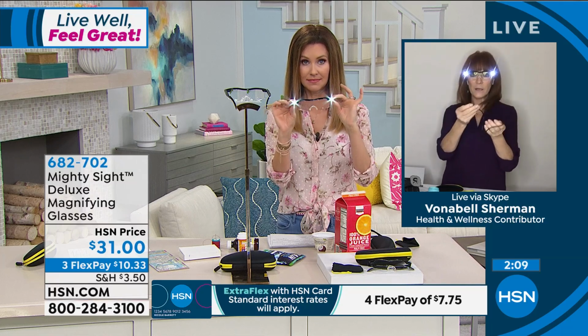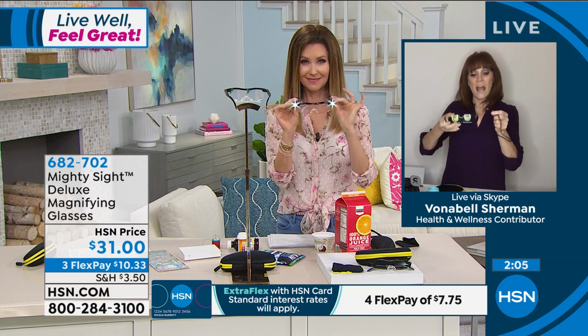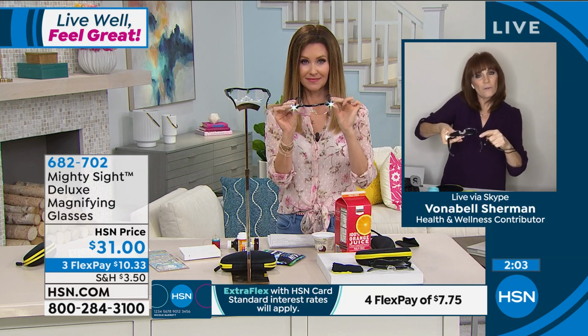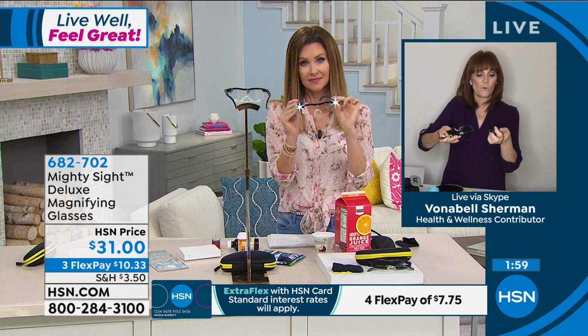And then with the USB, you just simply recharge it for 30 minutes. And the charge is right there on the arm, right next to where you turn it on and off. That's where you'll recharge it. And of course, then you just plug it in as you would any USB. But we're including that, so there's no frustration. I love how they made this so simple. And in trying to take away the frustration of reading tiny things, they didn't give you something else that makes you frustrated. I like that they did that.